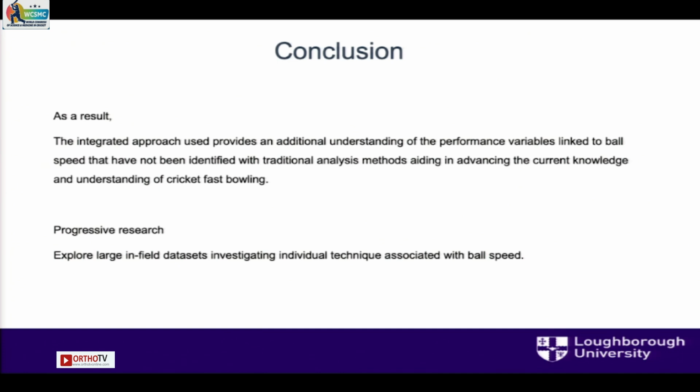So as a result, the integrated approach provides an additional understanding of the performance variables that are linked to ball speed that have potentially not been identified by traditional analysis, which helps us in advancing the current knowledge. And progressively, we would like to look at applying this to large data sets and investigating individual technique and individual patterns that are associated with ball speed.